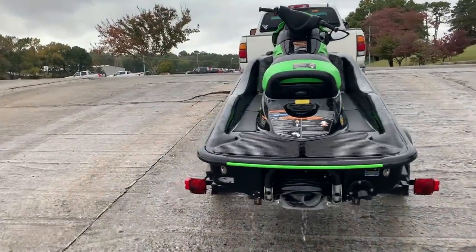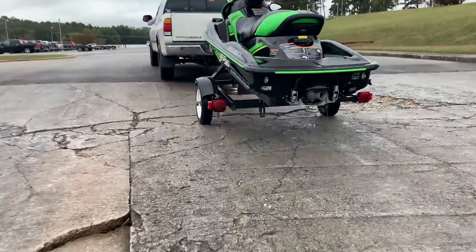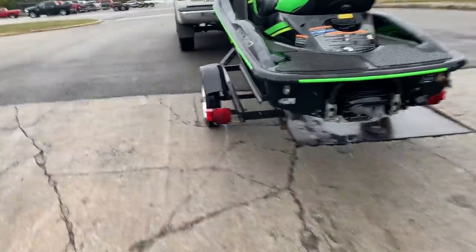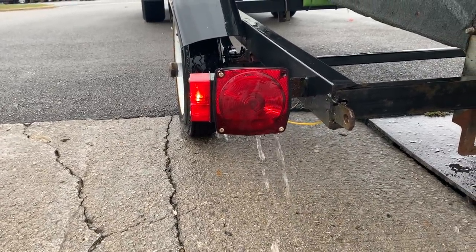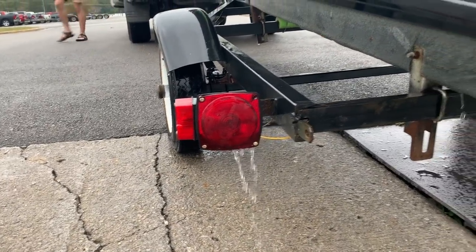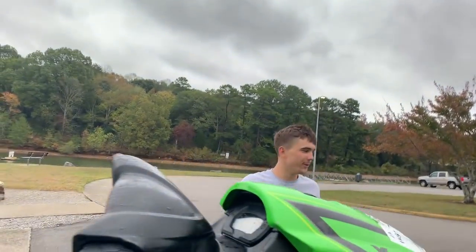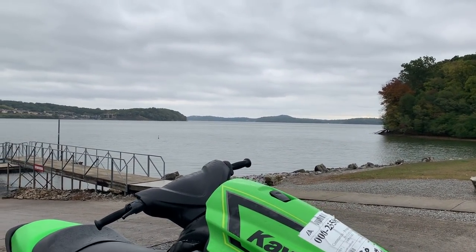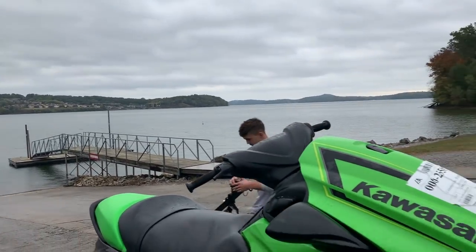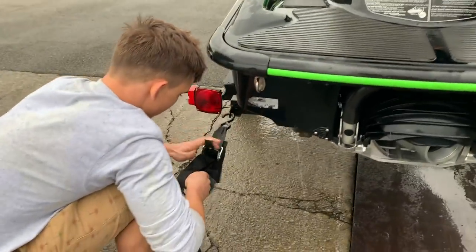This jet ski just amazed me, man. It performed just like I wanted it to. Check this out right here. We got water in this tail light, so these are not waterproof. We're gonna be getting some nice LED waterproof lights on it, but I think we lined it up pretty good. Ooh, man, we just got out of this one. I know, it's starting to come down, but hey, I went all the way down to that mountain and there are a few yachts out there. They're just having a good time. Get it all strapped in and let's head back to the house.